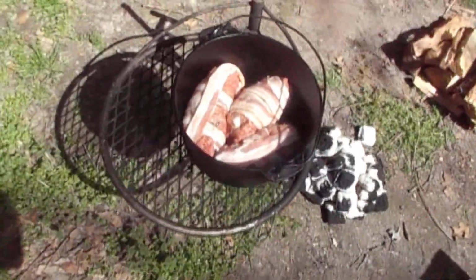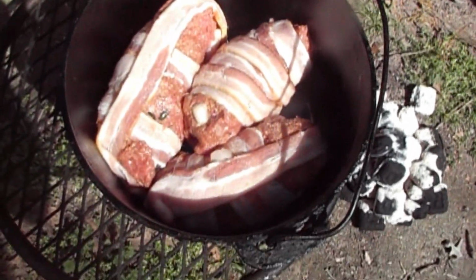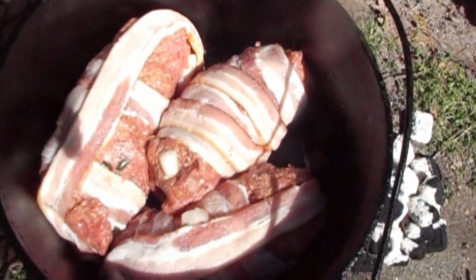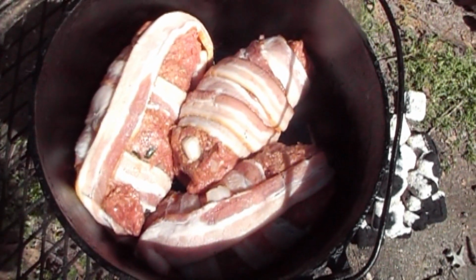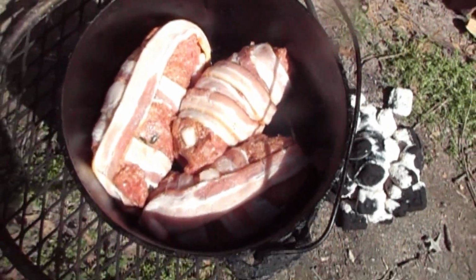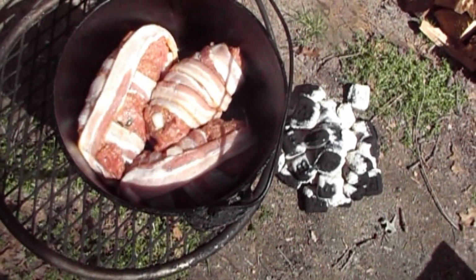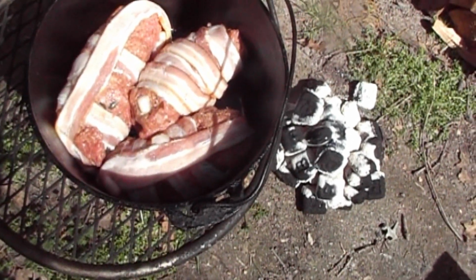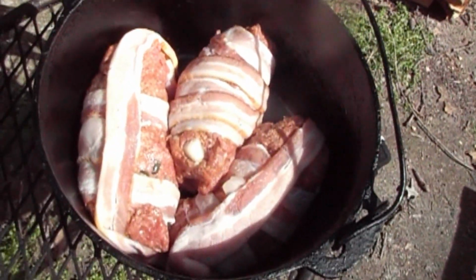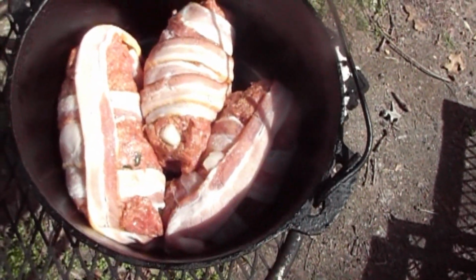And here is our main event, folks. You take a good look at this. We'll name it right here. Let's just call it Meatloaf Camp Dutch Kettle Log Rolls. How about that? It could just as well be meatloaf, but these are raw venison burger, seasoned very well. I have peppers, onions, garlic, powdered garlic chopped up, salt, a little bit of black pepper in there, and just actually any kind of dry seasoning that you like for these. But they're actually just made into little logs and wrapped with bacon.